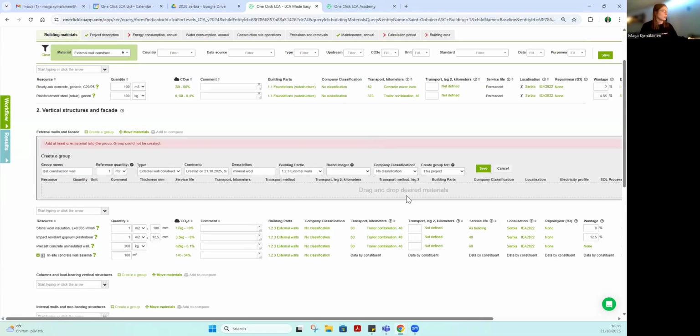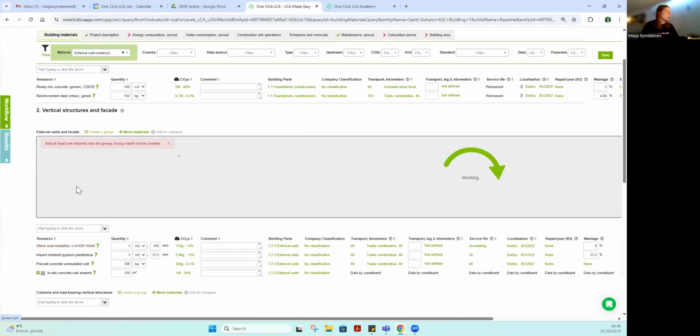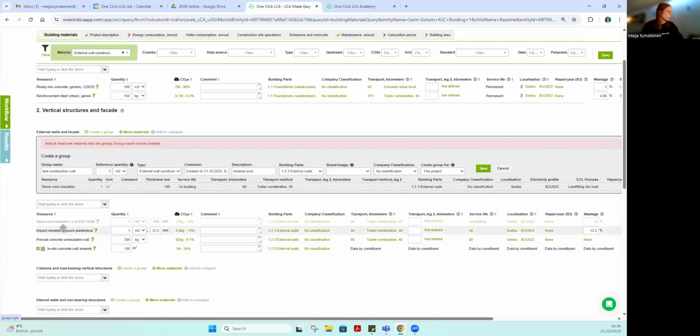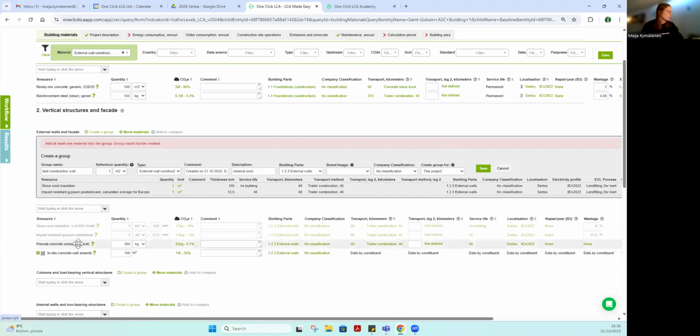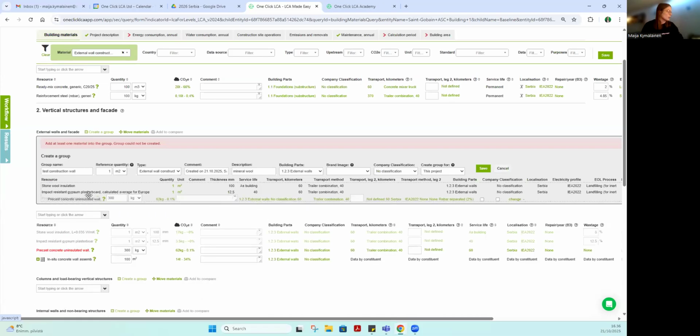Oops, why didn't it move? Okay, they didn't go in for some reason, but I can also just drag them here. So either paint and click create a group, or just create a group and then drag these things here.